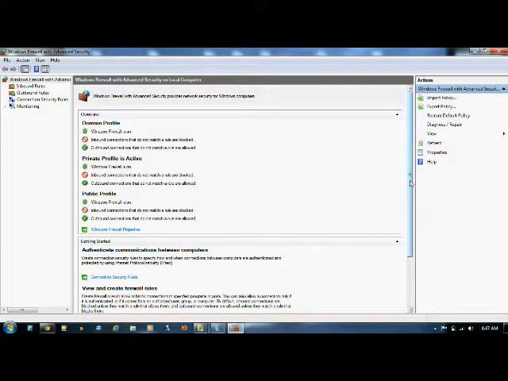Now, if you got like Norton 360 or something like that, you ain't got to worry about any of this. It's pretty much set up the way that it needs to be set up to keep your information secure.